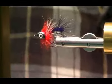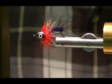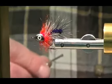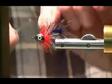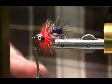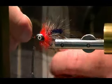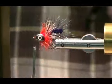Okay, now it's good. Now I like to finish this off with an 8-aught flame red thread, and that's just me because I like to have a fine little red head on the fly. And this head is what keeps this fish skull on the shank of the hook.